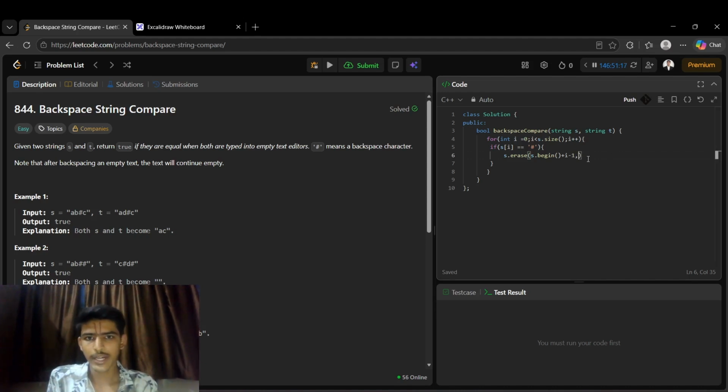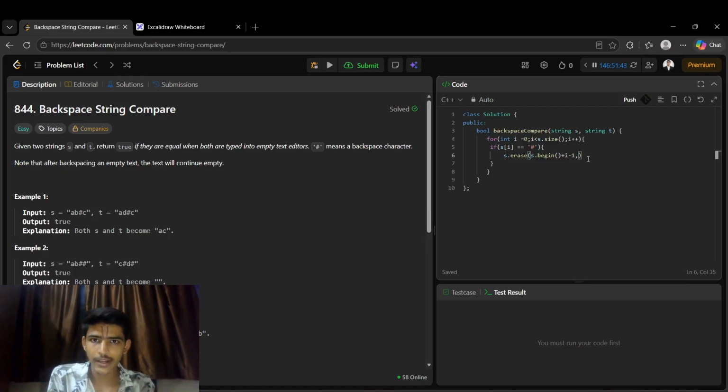And again, you know that for normal methods like dot erase, the index we mention for ending will be excluded. This is a normal property in almost every method of C++: if we are mentioning a range of characters, then the ending index that you mention will always be excluded. A basic property of C++.